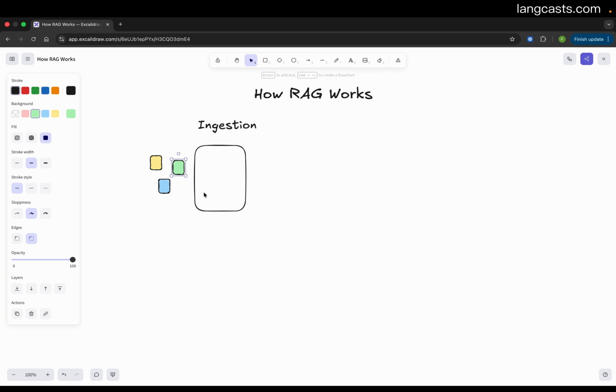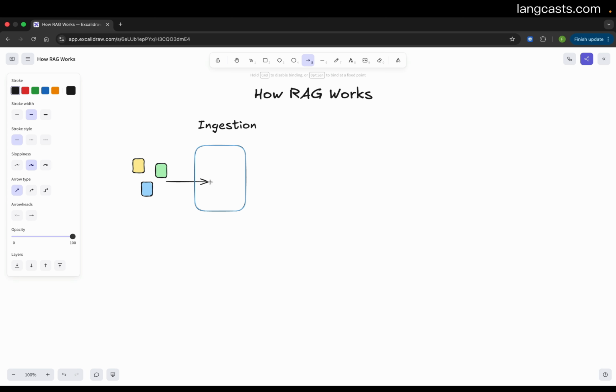The first thing we're going to do is to load them. We're going to take all these files and load them into an intermediary store, more like a data lake. So we just dump them somewhere as documents.